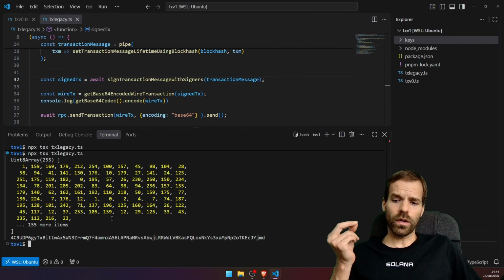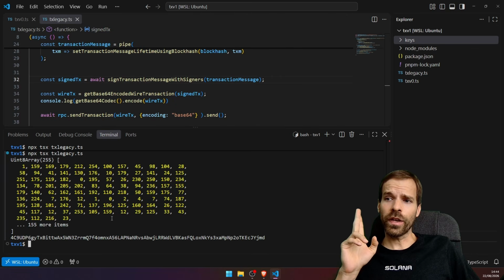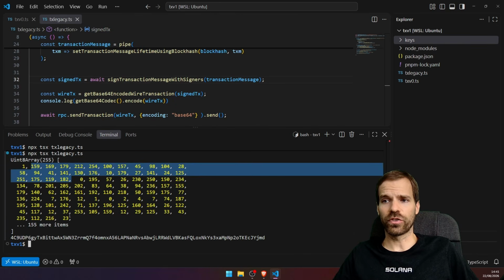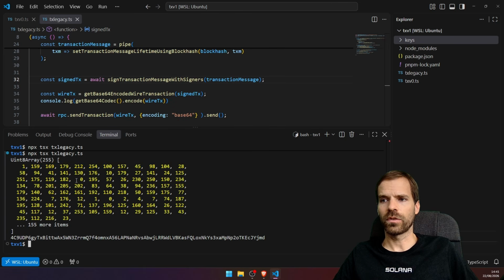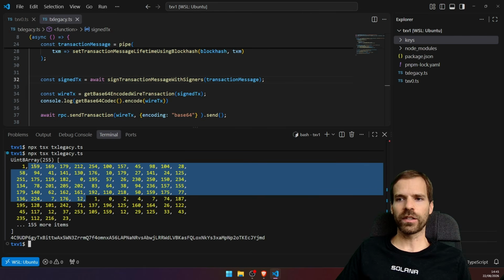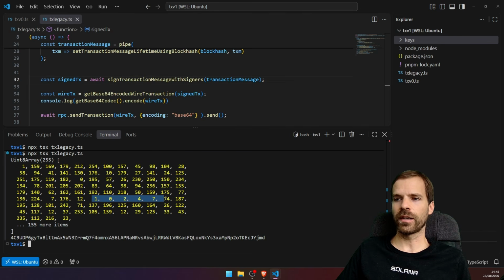There we go. So number one, I don't think I misremembered. In a legacy transaction, the signatures actually do come first. That's 64 bytes, right? So that's 12, 24, 48, 60, 1, 2, 3, 4. Here. That's the signature. There's one signature, and then comes the header, which is this actually.